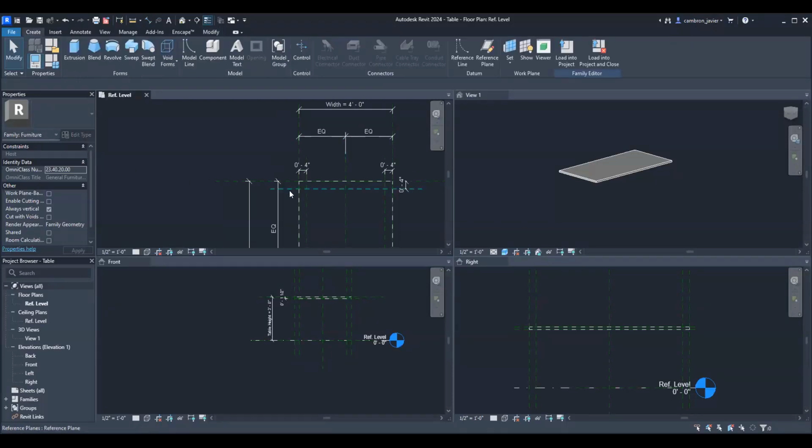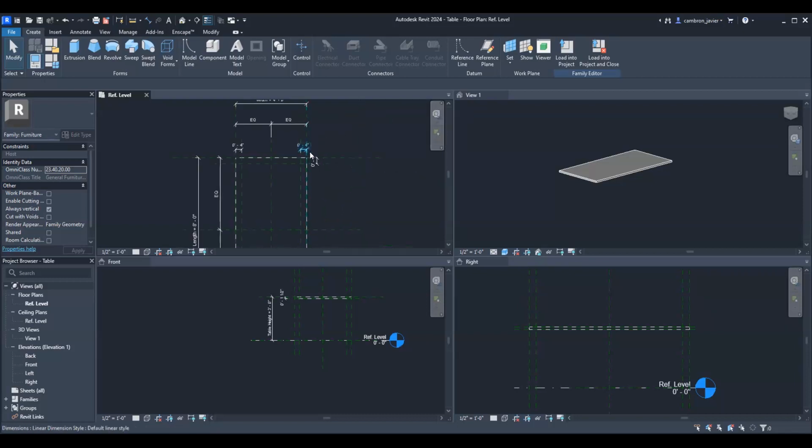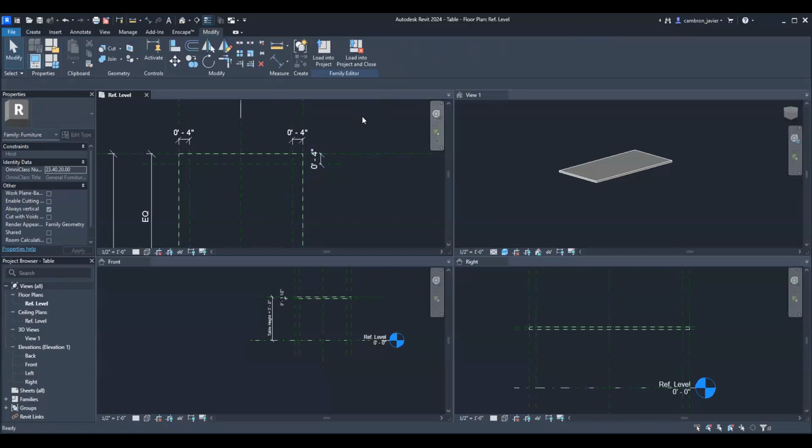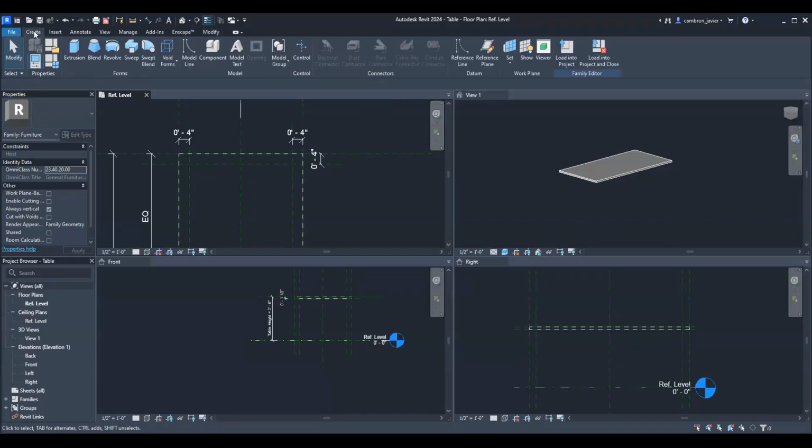We're not creating parameters here. You can if you wanted to. If we want to have that option, say I want to be able to adjust these legs from 4 inches to 6 inches away. So you have to kind of foresee how you plan on using these parameters. That's why we're not going to create the parameters. We're going to skip that step and jump into creating the geometry.